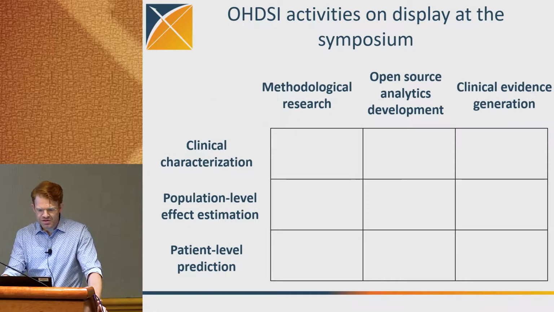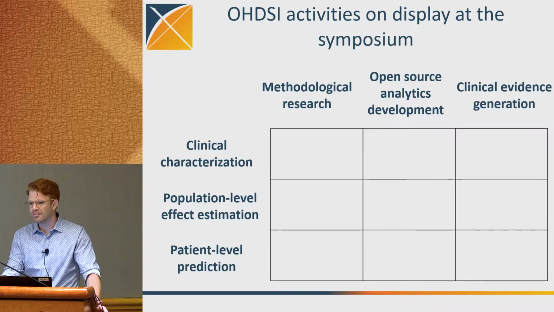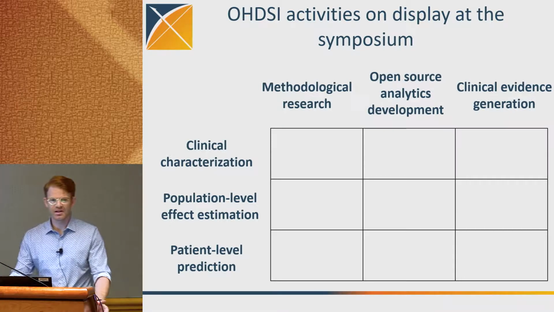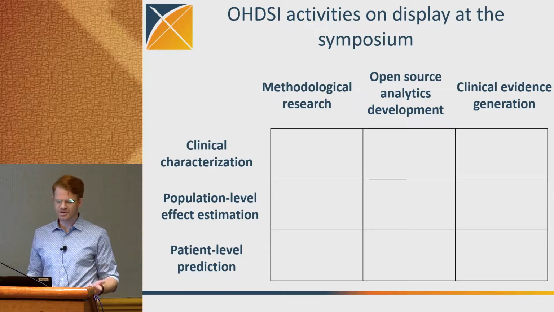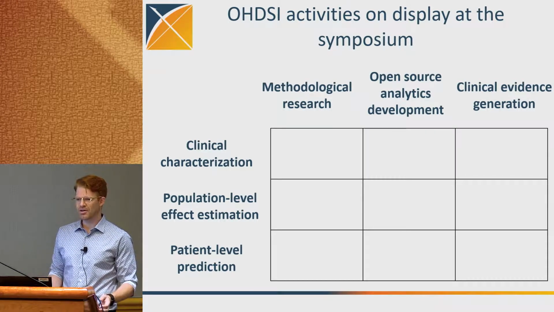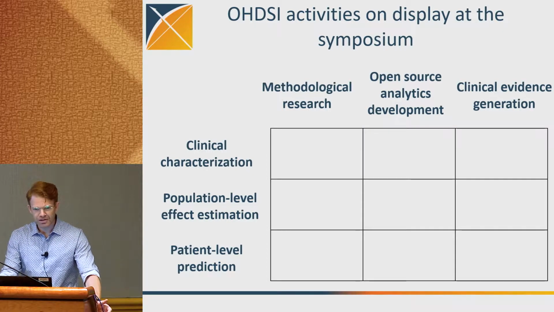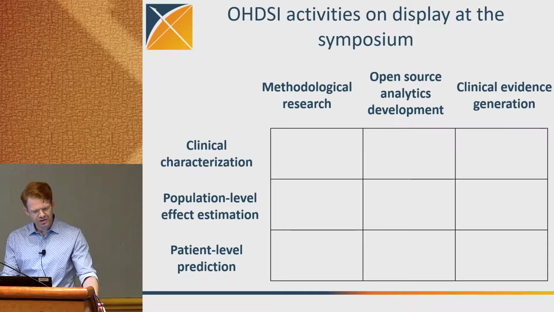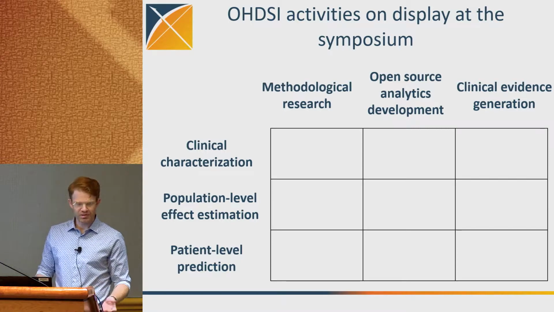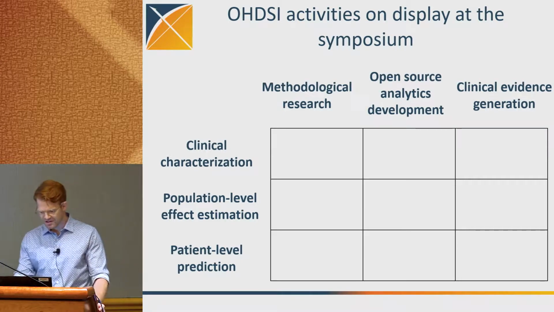Yesterday, as you saw, there were a whole variety of OHDSI activities on display. Personally, I like to think of what OHDSI does in this admittedly oversimplified matrix, but it's a nice way to think about the various tasks that are being done. There's clinical characterization for doing things like disease natural history and estimating the frequency of occurrence of something or quality improvement. There's population level effect estimation, which is what we're doing now, and this is a use case for safety surveillance or comparative effectiveness. And prediction is, of course, for precision medicine and disease interception.